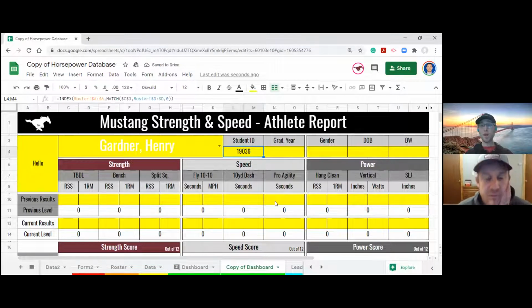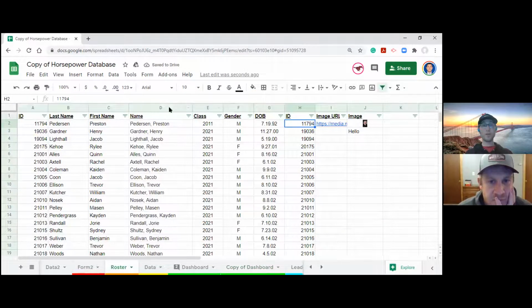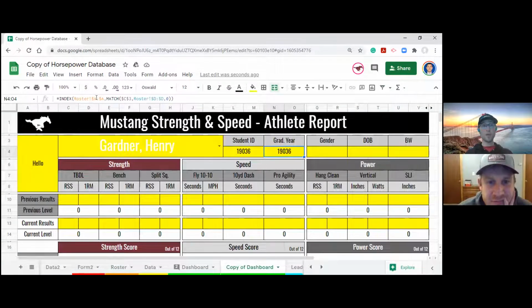And now it's mostly a copy and paste job. So we can copy the formula, paste to the grad year, and we'll just say, okay, what column is the grad year in? It's in E, and then gender is F, date of birth is G. I'm going to try to remember that. I don't know if I will, but if we go to the copy of the dashboard, now instead of looking at A, we want E, which is the year. Click enter, you can copy this, paste it to the gender, F for the gender, and copy and paste it to the date of birth. And we can do G.